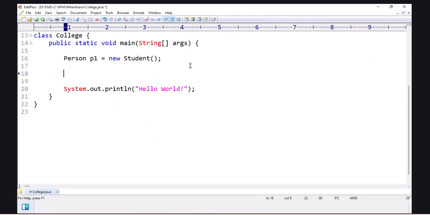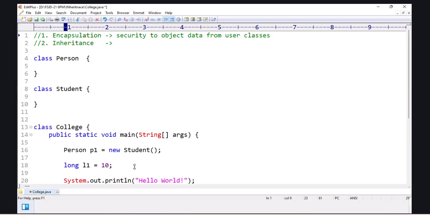For example, in primitive data types, I am writing long L1 equal to 10. 10 is an int, which can be stored in a long variable. Long is a higher range type. 10 is an int type, a lesser range type. A lesser range type value can be stored in a higher range.